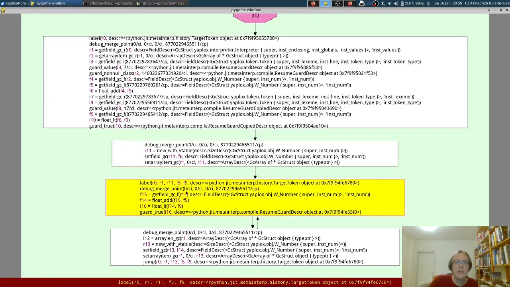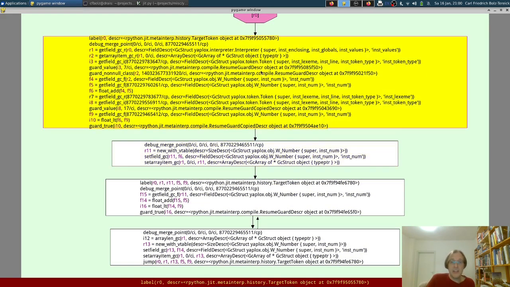And that's what we see here. We add a float, we compare the float against something, then we check that the result is true, and then we go around again. And then with some caveats. I mean, there's this annoying stuff that I haven't talked about yet, and then there are a few get fields.